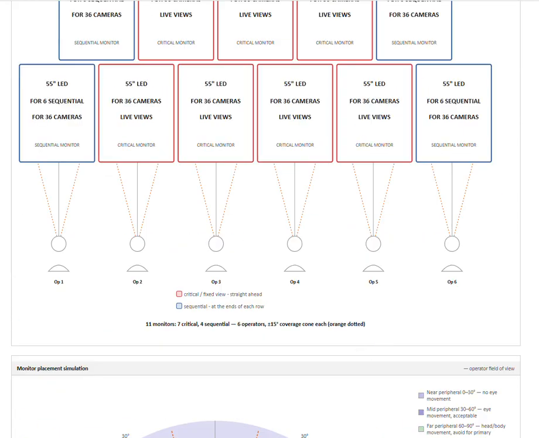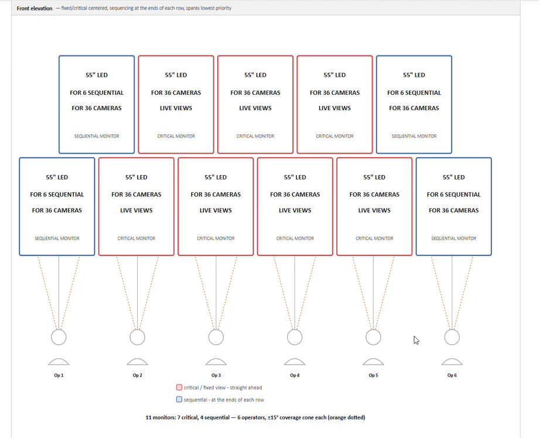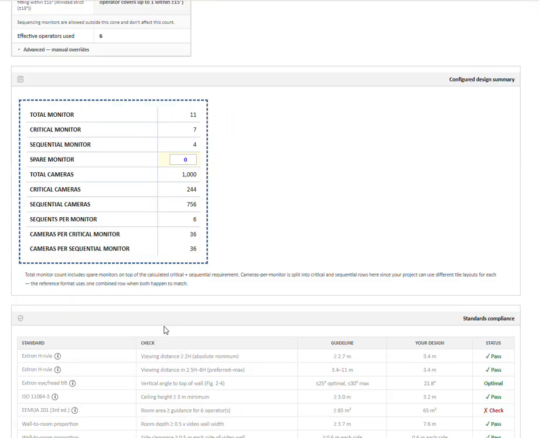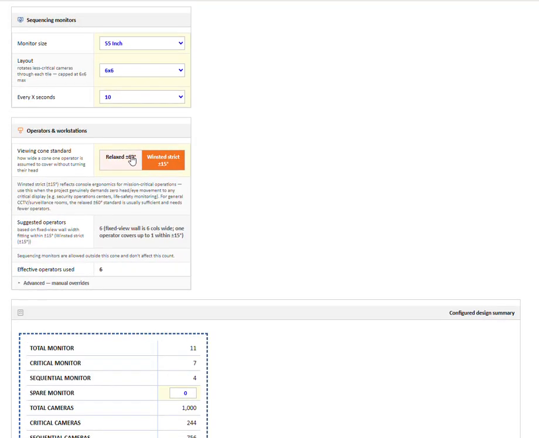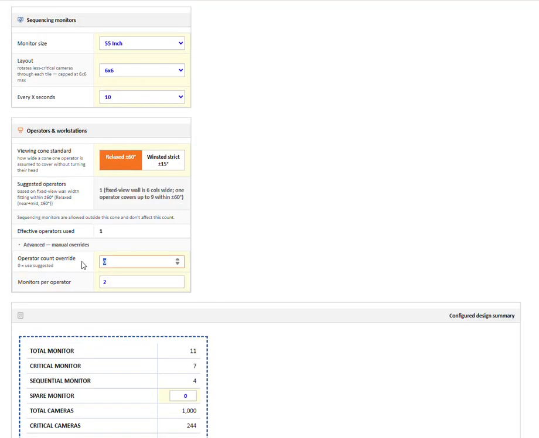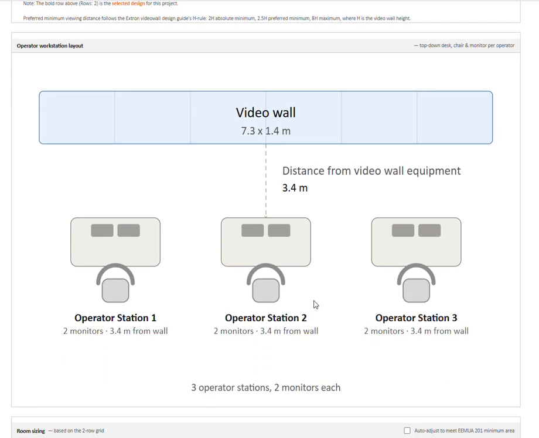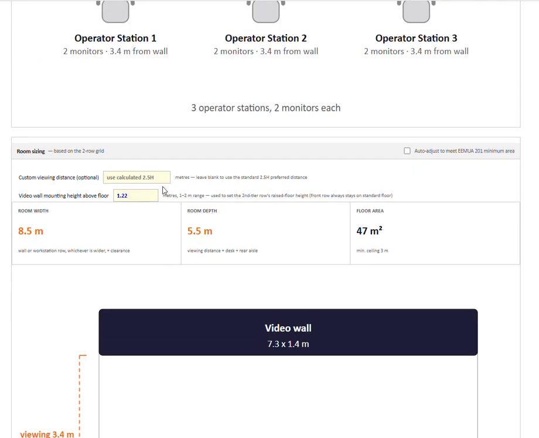We will see that cone here, 30 degree, 30 degree, and so on. If you don't need that, you can also manually enter. Say I need only 3 operators for this project. And this is fine.